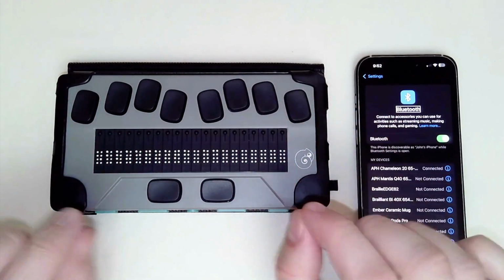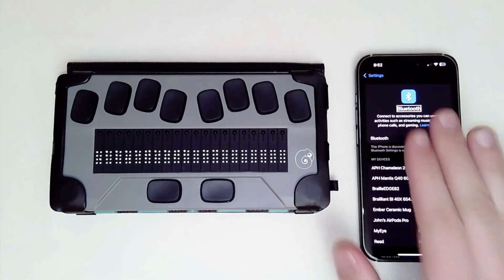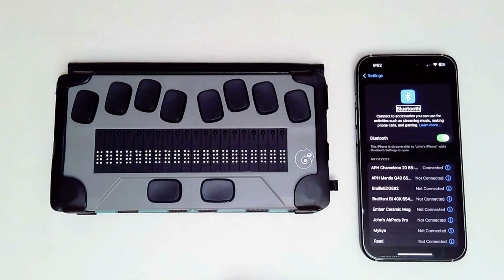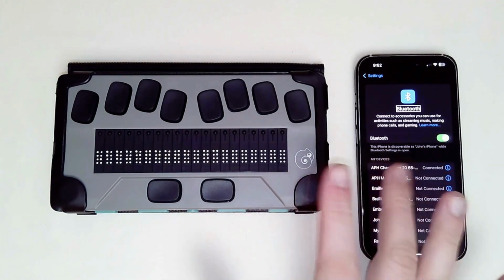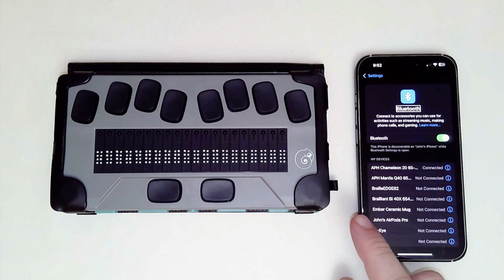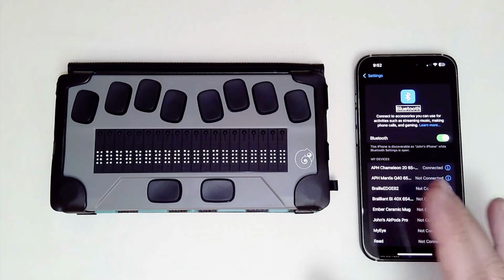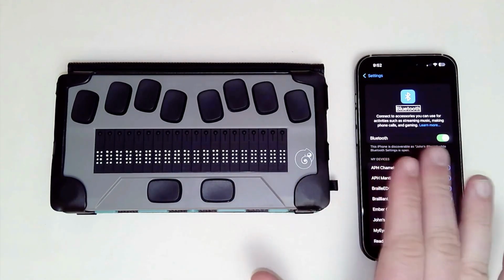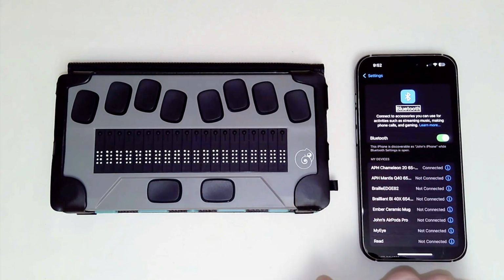Now, just a little quick tip just in case. You do need to have VoiceOver on your iOS device turned on. VoiceOver is actually what drives the Braille on a Braille display. Now, the pairing is technically possible over Bluetooth without having VoiceOver turned on, but VoiceOver is what is giving the Braille or feeding the Braille to your Braille display. So you could technically pair it, but you're not going to get the Braille portion of it until VoiceOver is running. So just a little note there in case you went through and paired it and you're like, I did everything right. Why am I not getting any Braille? Well, just double check that you have VoiceOver turned on, because that does need to be on.